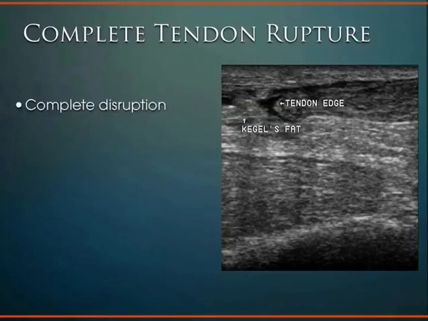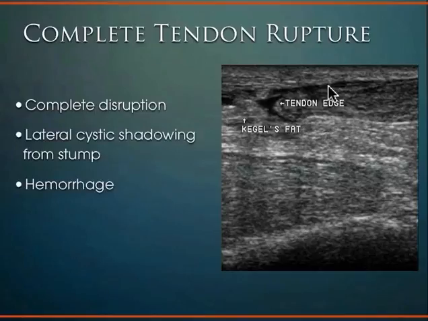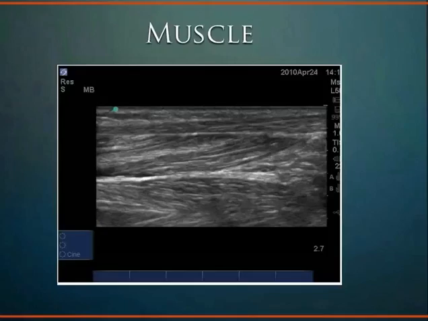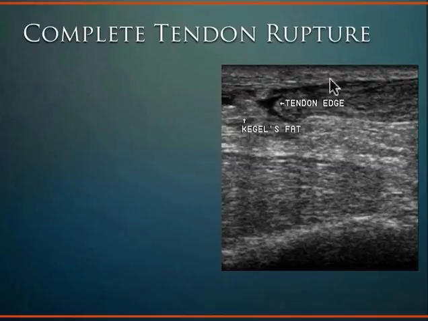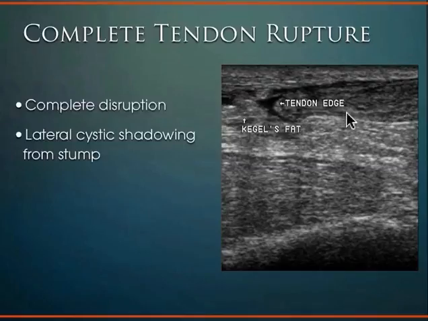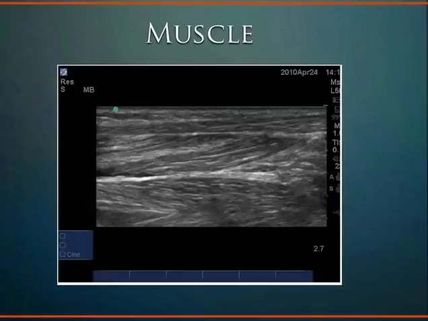Then complete tear, basically what you can see on this image here is the leading edge of the tendon, which should be connecting to this part of the tendon, but there's obviously disruption there, retraction of the tendon, localized fluid collection, and if you were to take that through range of motion, you would basically see that tendon stub retract, and you can see that dynamically. So that can be quite helpful.